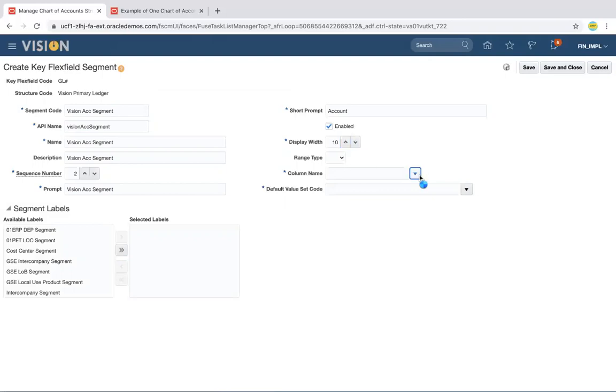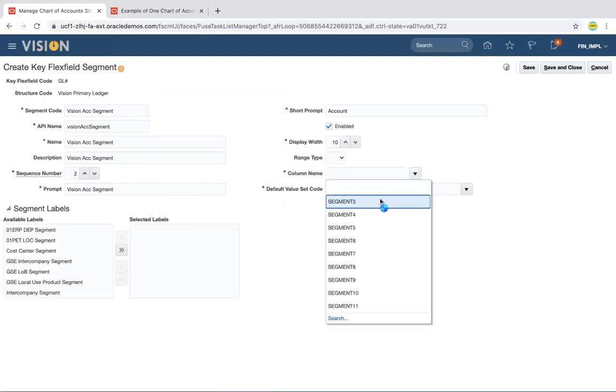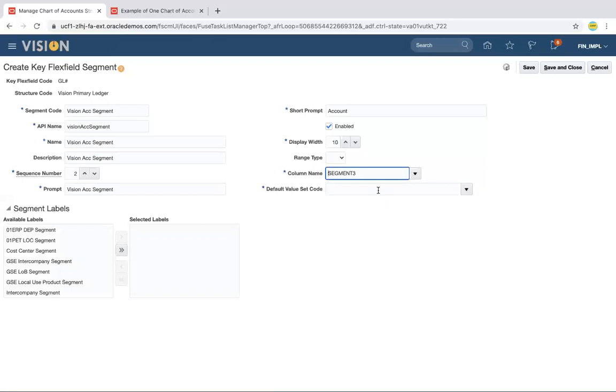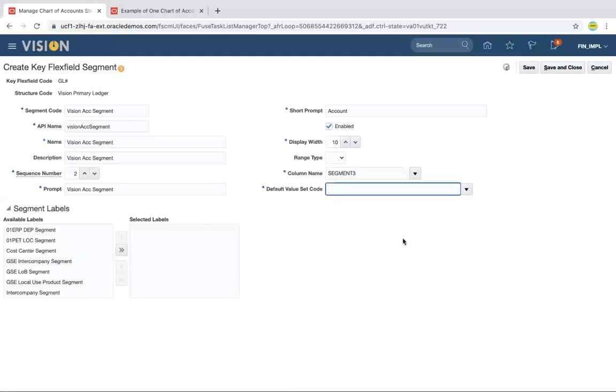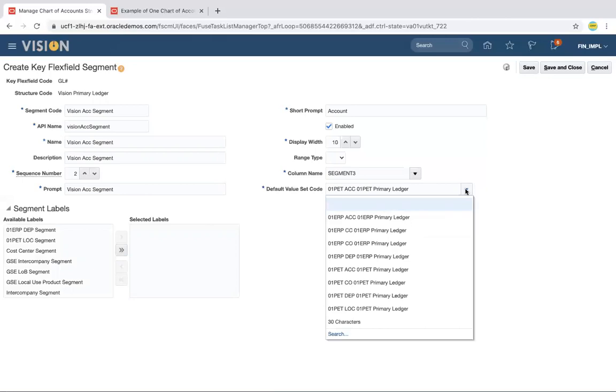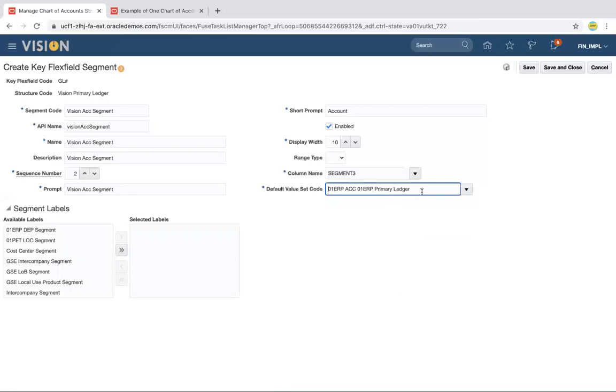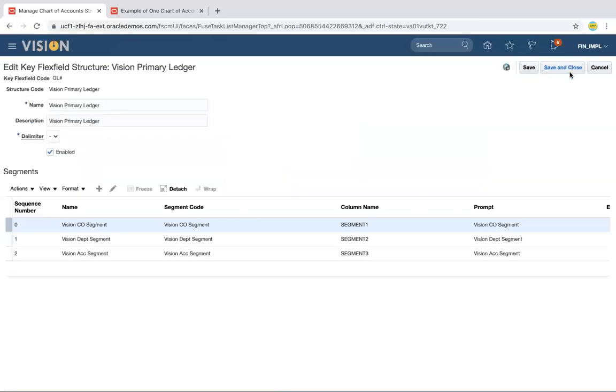And column name I select Segment 3 now. And default value set code, existing, selecting the first one, ERP account 01 primary ledger. I'm just saving and closing. Okay, if you see, now I have a 3-segment chart of account structure ready.